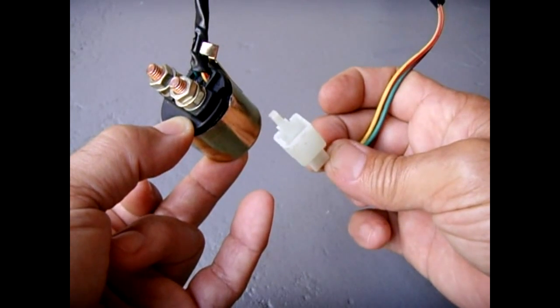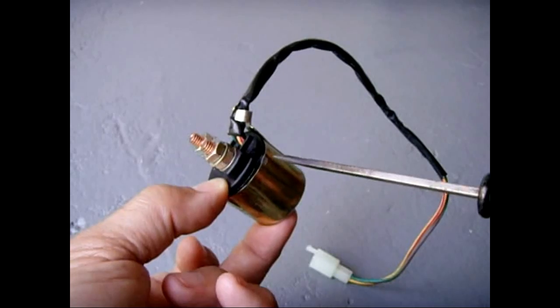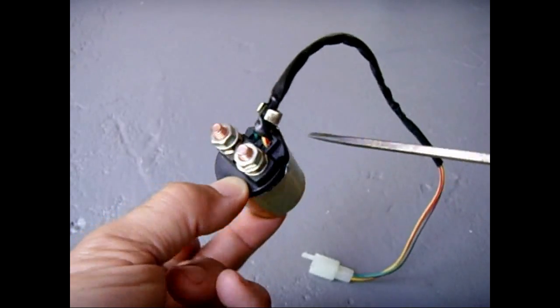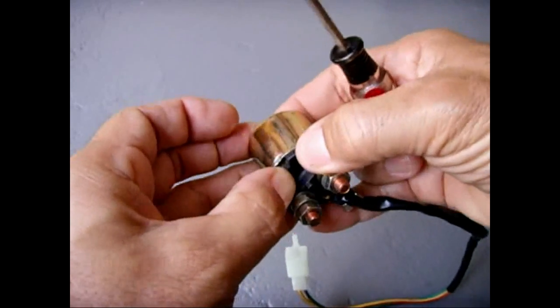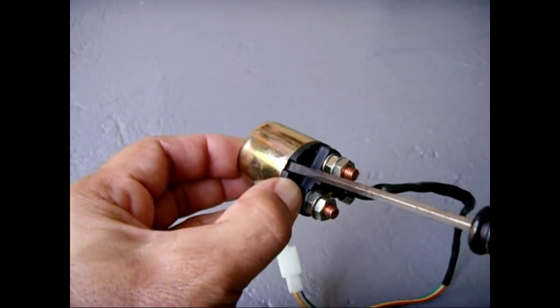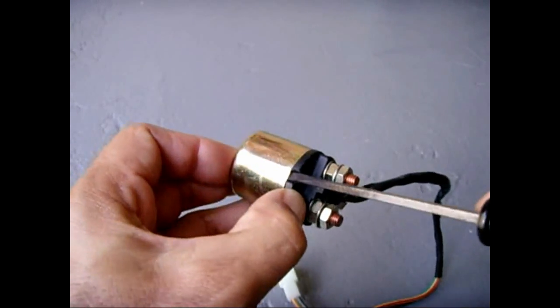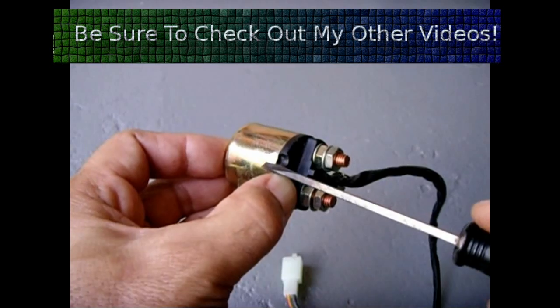Now to open this is very simple. There's three little tabs that are bent in: one there, one here, and another one over there. You're going to take a small screwdriver, insert it, and wiggle it and pry. You want to make sure when you pry this out that it's as straight as possible, contouring to the curve of the steel can so the whole entire unit with the solenoid can slide out.